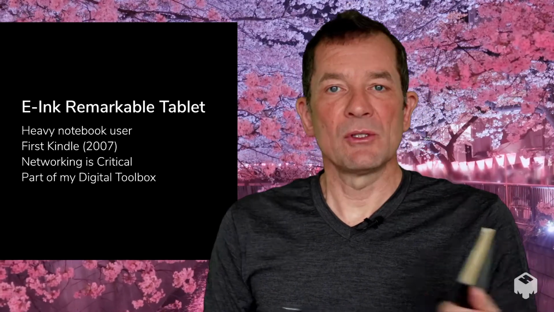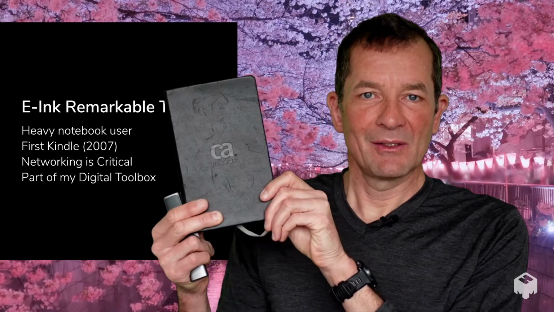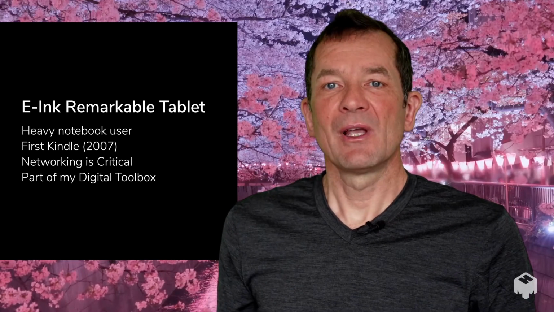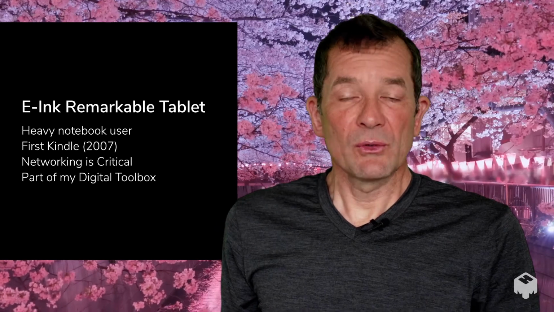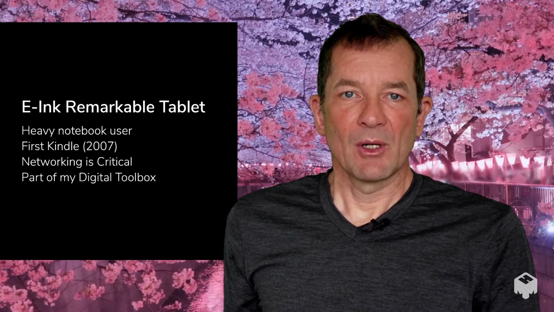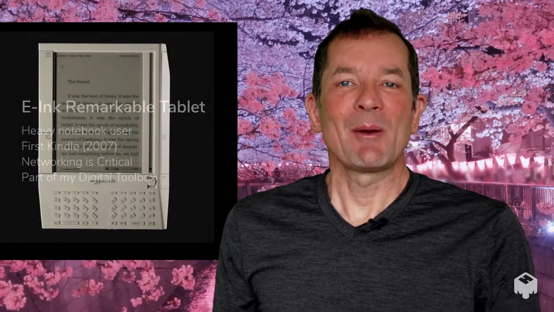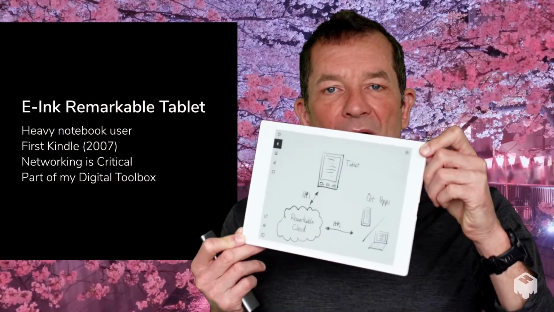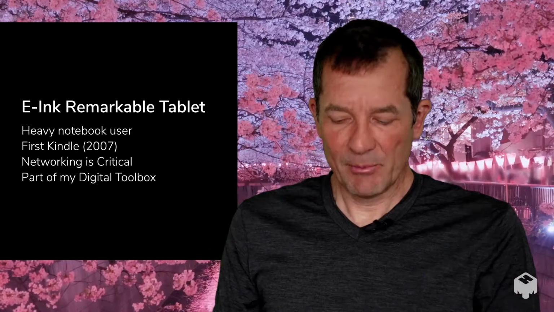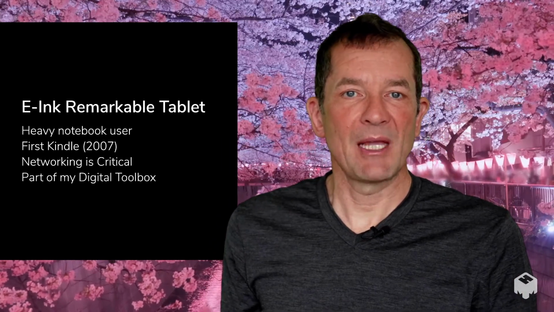So I've always used notebooks. I've had notebooks, you see a good old CA notebook. I've had notebooks all my life. I like taking notes, and I loved the opportunity to move to something digital when it became available. Back in 2007 even, I bought the first Kindle that came out. You may remember it. It was an ugly white plastic, weirdly shaped thing, but it had e-ink. And I always loved the idea of e-ink as a display technology, which looks just like paper, feels like paper, and you can write on it really like paper.